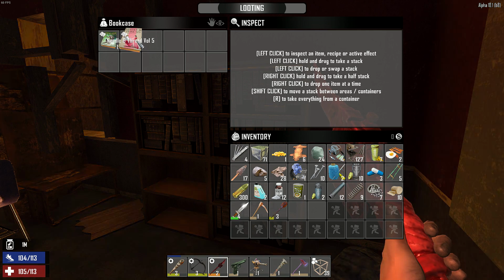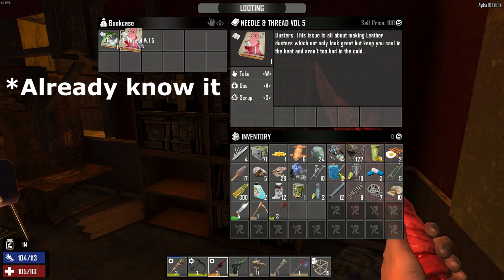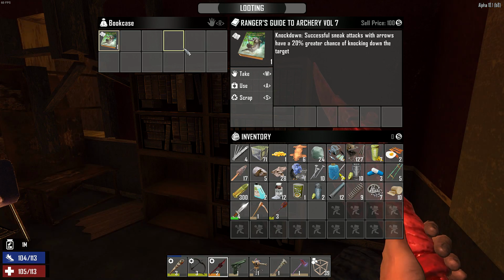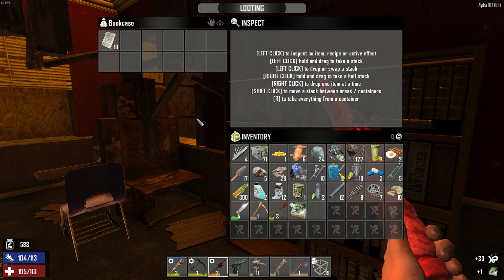Let me read these real quick. Well, continue here. Needle and thread. Let's see. Duster. I already have a duster, but I'm going to go ahead and learn how to use this anyway. I've already read this one, Ranger's Guide. You can sell that for $100. I'll go ahead and take it there. See what's in this one real quick.